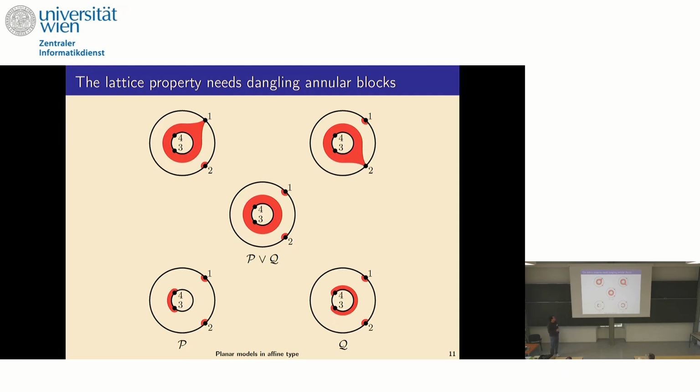So let's just think about this really simple picture. I've got two points on the inside, two points on the outside. Here's my P and Q. If I want the join of P and Q, I need a non-crossing partition that has a block containing this disk and a block containing that disk, and therefore it has to contain some little annulus that contains 4 and 3, because we're going both sides around the inner circle. If I do not allow a dangling annular block, that annulus would have to connect to something. It would either have to connect to the 1 or the 2, and these would be incomparable minimal upper bounds. If I allow the dangling annular block, I get the join.